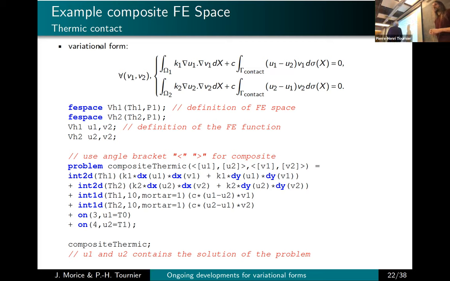This part defines the quadrature formula, and here you have the variational form. Here it means for all quadrature points of this quadrature formula, compute this. This is the strong meaning of the variational computation, different from mathematical writing. Mathematical writing is gamma constant. But at the end, it's a sum over elements, a sum over quadrature points, and this is defined by this object.